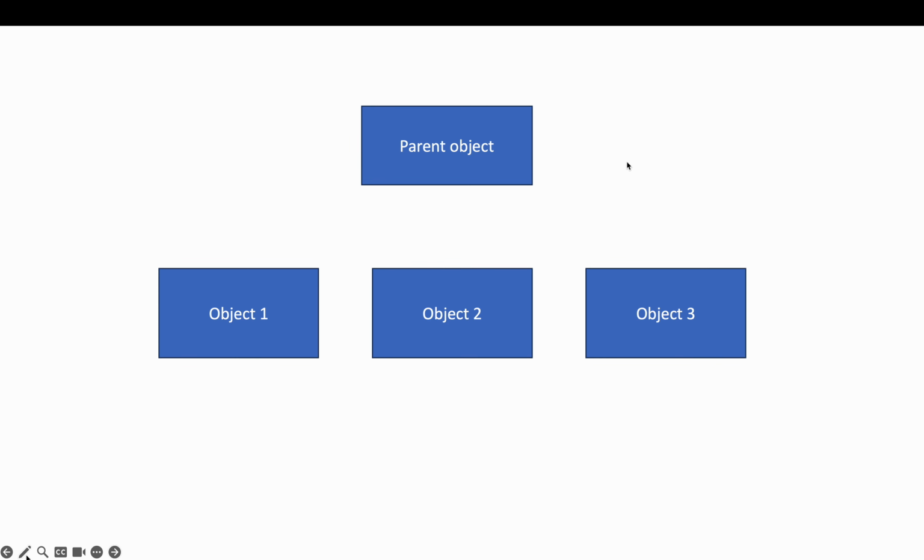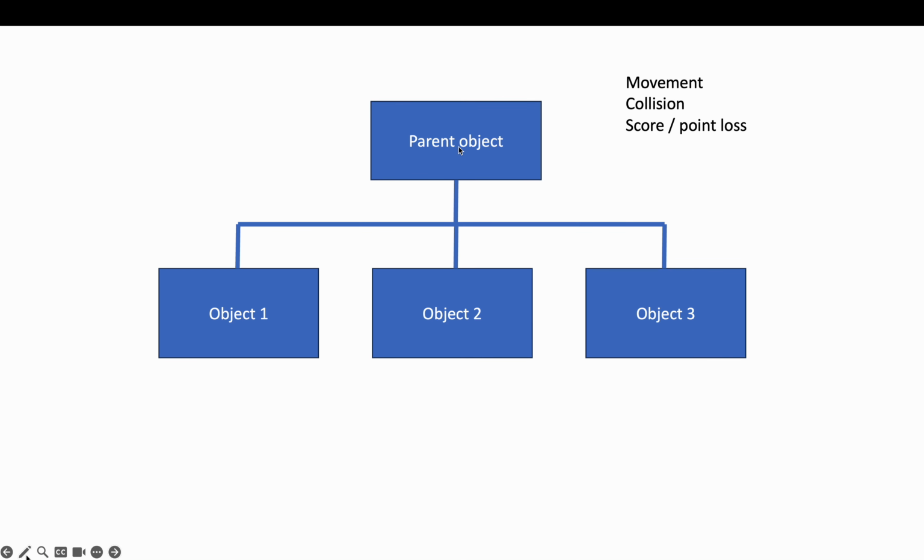And what you can have is then what's called a parent object. Now, basically, the reason we would use parenting is this. You could put all of the code in one object here and then have that sent to the other objects. So it saves you having to put the same code in object 1, 2, and 3. We can also, after inheriting the code from the parent object, change the code slightly should we wish to. So for example, if you wanted object 1 to have a different speed to objects 2 and 3, you can do that, no problem at all.